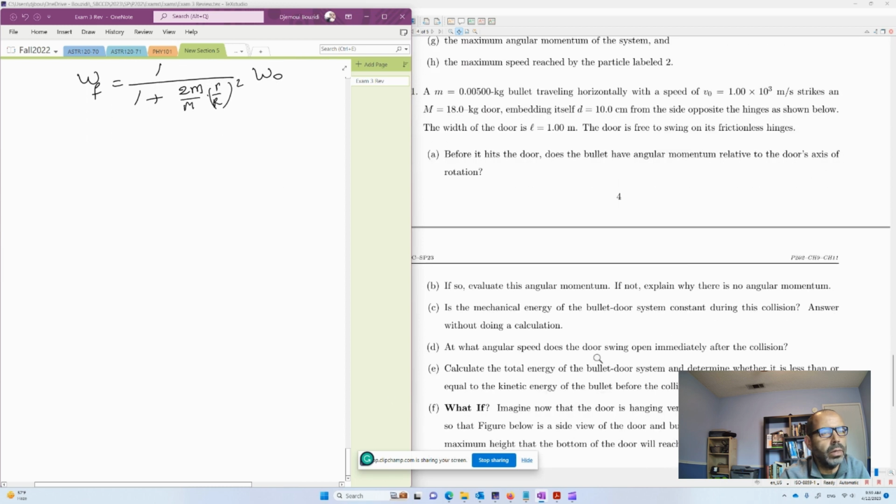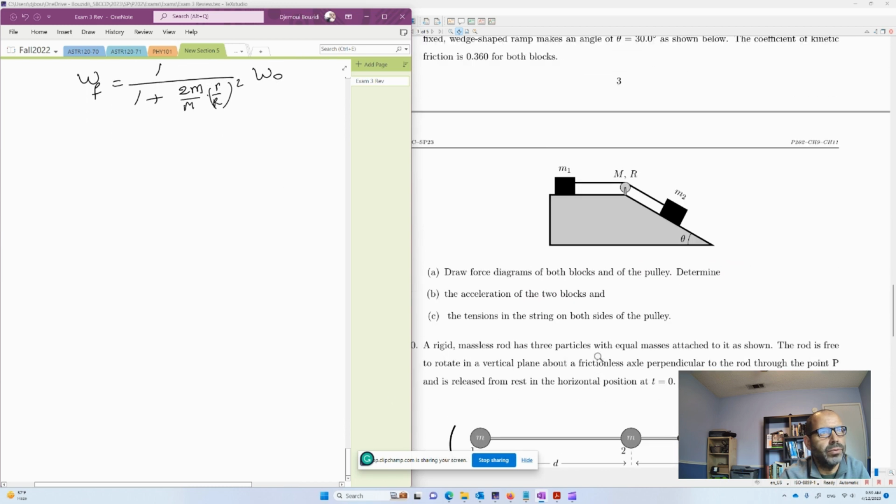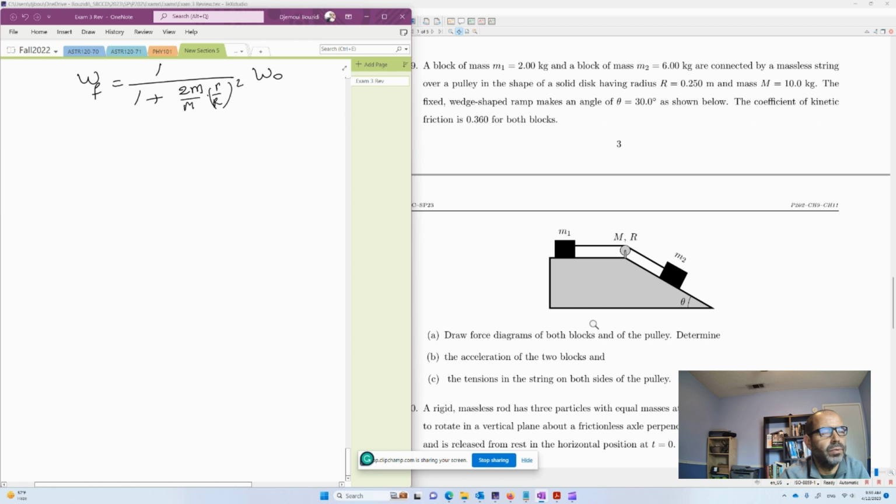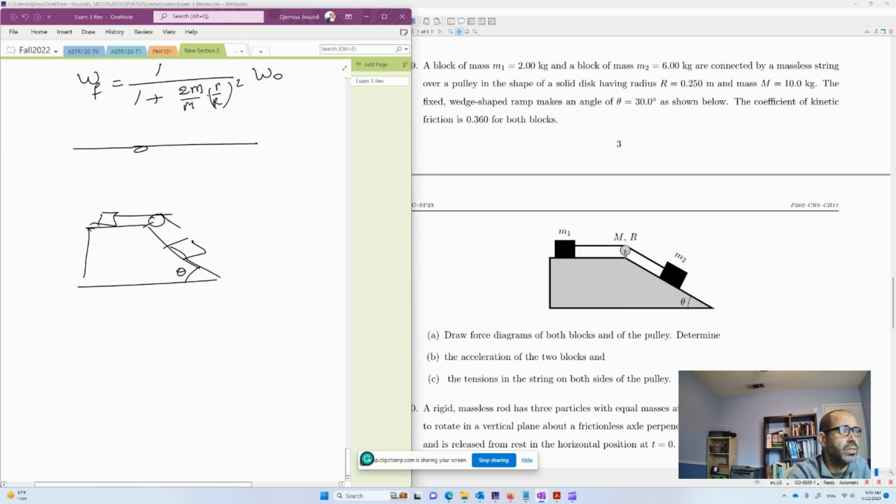Anyway, let's go to problem 9 because I deferred it long enough. We really have to come back to it because it requires a little bit of work. This is actually from chapter 10. You have an incline, and you have mass 1 and mass 2 on the incline. The angle theta is here, and there is a pulley, and this pulley is not massless. Actually, it has a mass where the rope goes around it.